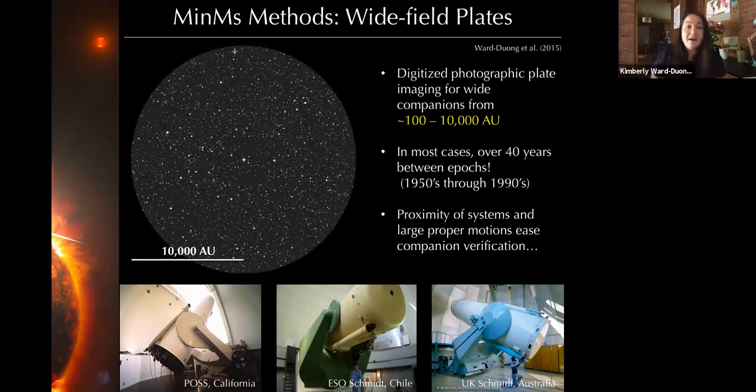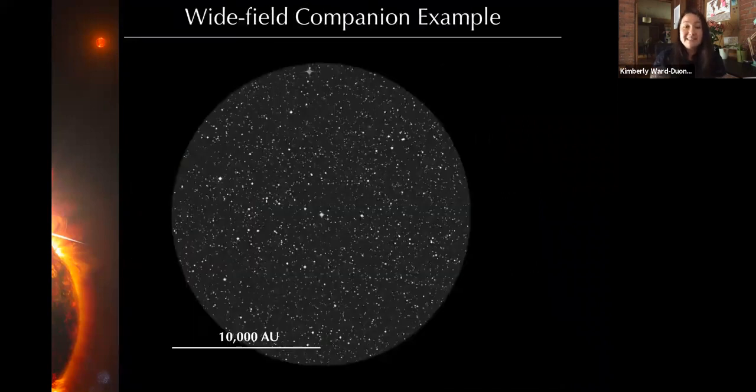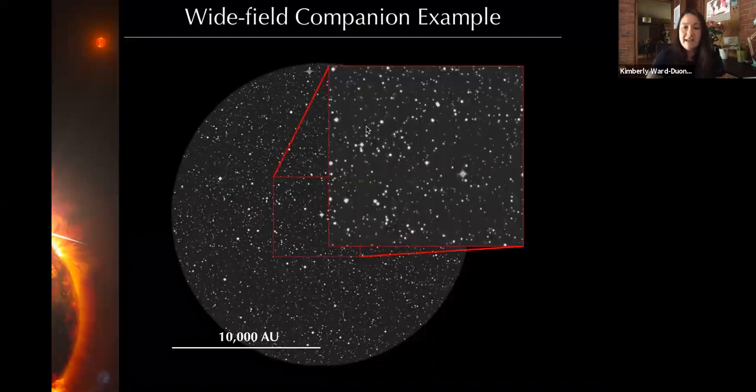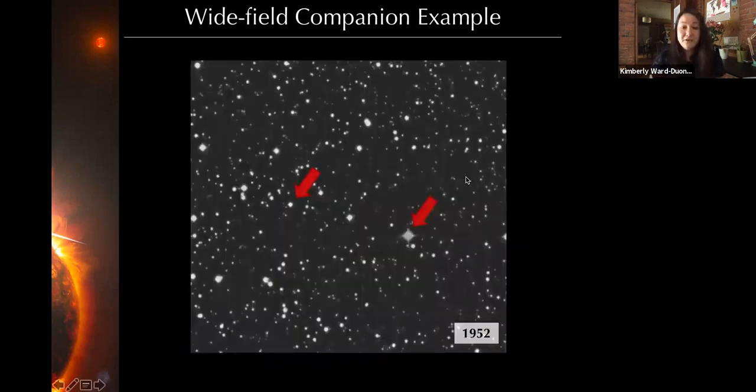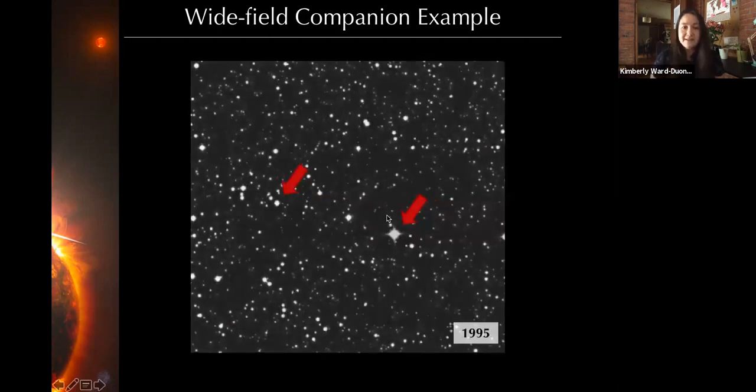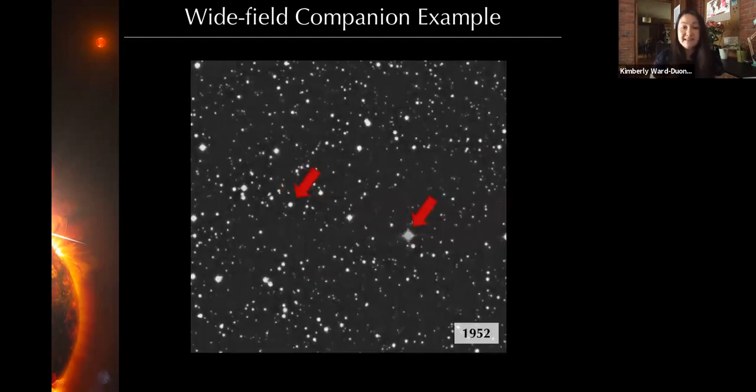And the nice thing about our backyard nearest neighbors is that they have massive proper motions on the sky. So here's an example. If we zoom in just to the center of this image and look at our star of interest, which is right here, you can see that in 1952, we have the star against a relatively constant background, but the proper motion of the star means that it's actually quite simple to rapidly identify binaries over the course of 40 years or so that are co-moving in space.